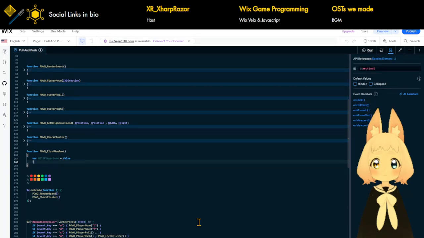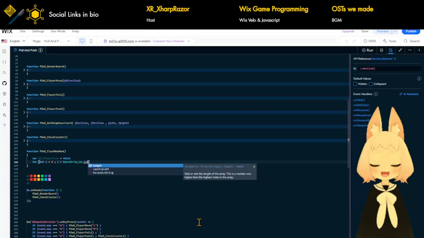Then we will say for let i start from 0, i smaller than... what was it? Cluster array? No, board. Board array up length.